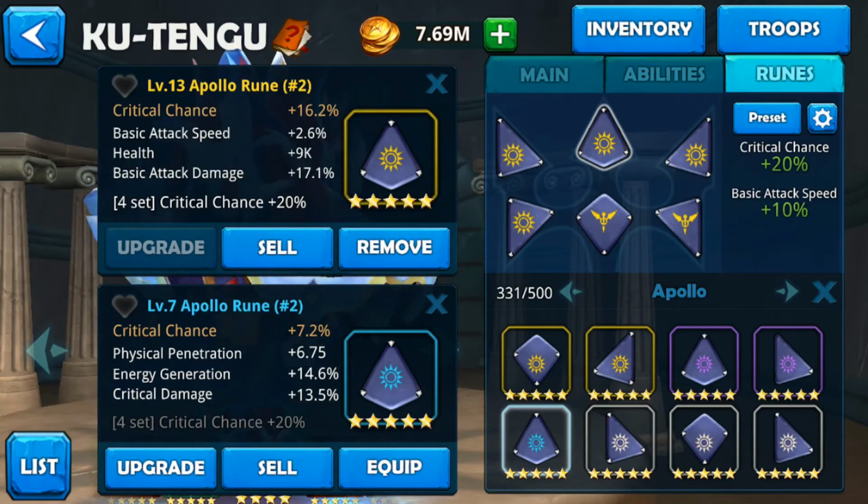But again, for Tengu, you want critical chance up to approximately 60%. That's before Budo troops, of course, and you want the rest to be critical damage, magical penetration, and even attack speed will be very good for him. And of course, magical ability power as well, because that will boost up your basic attack damage.